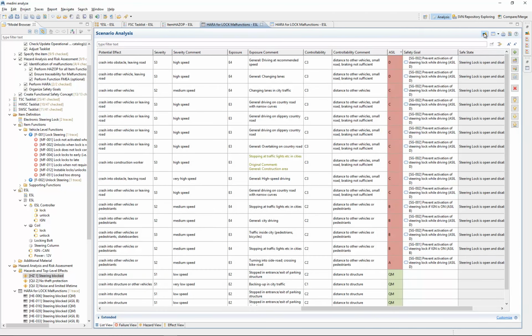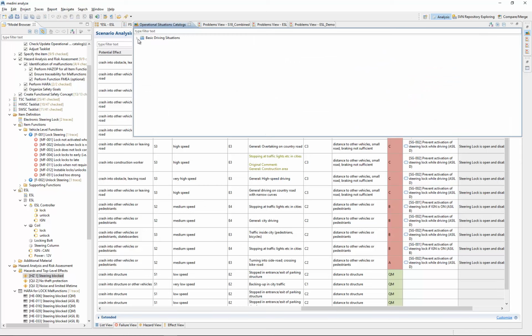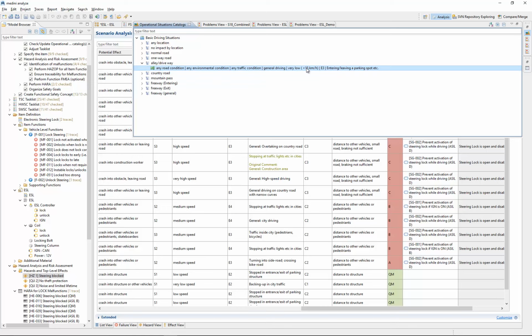You will have a driving situation catalog in Medini that can be provided by us, or by the user himself. It comes with these properties that I referred to, and also with a predefined exposure level. For example, here we have an E3 situation, entering or leaving a parking spot, right?